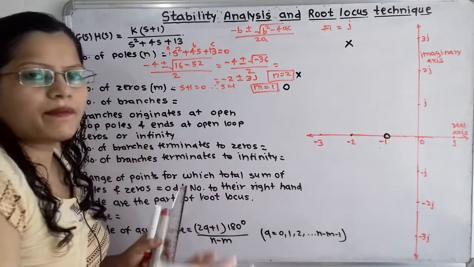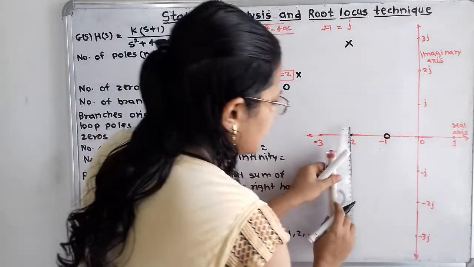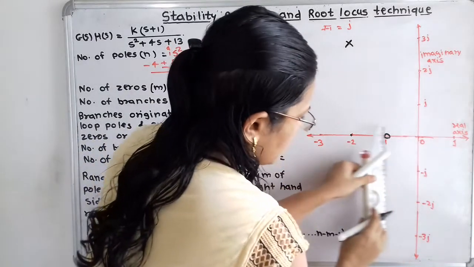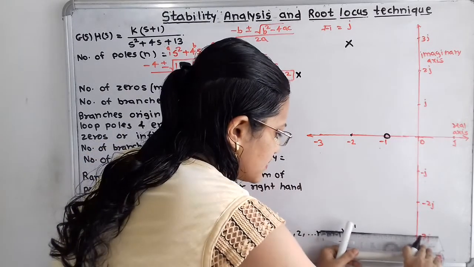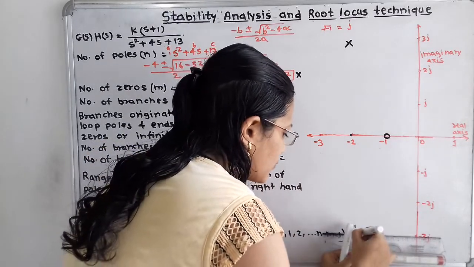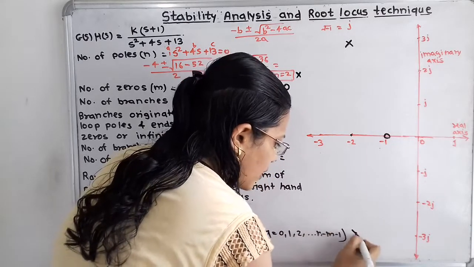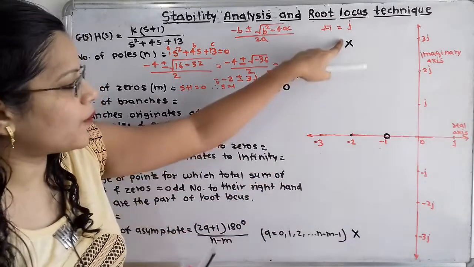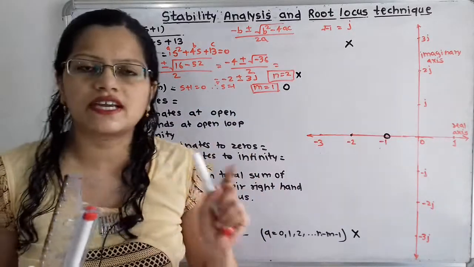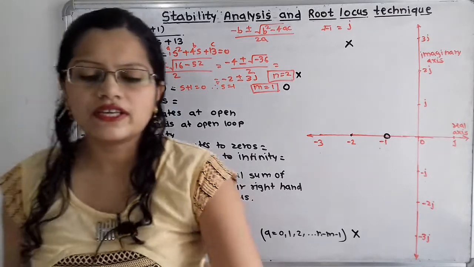Now in the same way, -2 minus 3j. So this is the -2 on the real axis. Now we have to select here one point, minus 3j. So from minus 3j, we have to take the horizontal distance. So here is the point of intersection, and I have to show this cross. So in this way, these two poles and 1 zero are getting plotted. Now we will move to the next step.